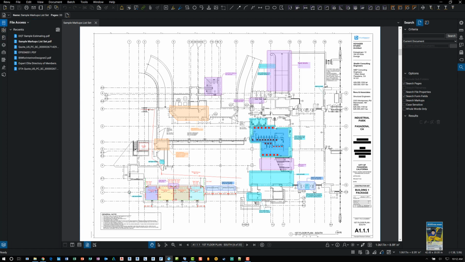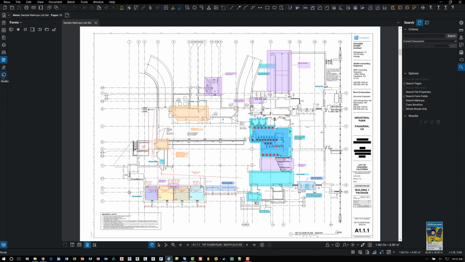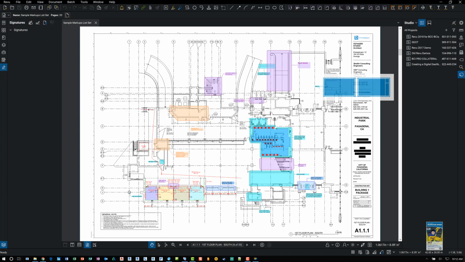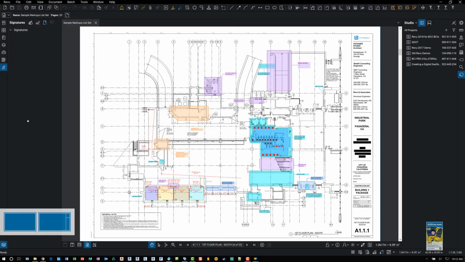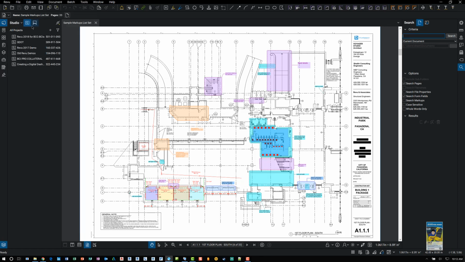And you have all of your icons still on the left-hand side. You can still move them from one side to another if you need to. Just left click and hold and drag and move it to a different location. I prefer to have some of my commands on the left side and some of them on the right-hand side. It just depends on what you're working with. You also can, by the way, dock it to the left or the right, or make it go side by side. And you can also make it floating, as you can see here. Okay, so I'm going to throw it back down there, and I'm going to move it down to the bottom.